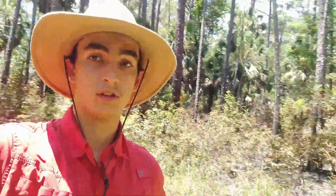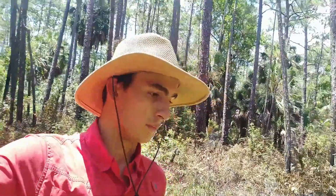Another thing that we're learning about is the way that fire influences these habitats. As you can see behind me here, this area was burned just a matter of a couple days ago. And so this is a very interesting time because we have a karst wetland area with a pine canopy here that's been burned. Meanwhile, you have these very rare milkweed species occurring in the habitat. So it's a convergence of a lot of unique conditions right now.